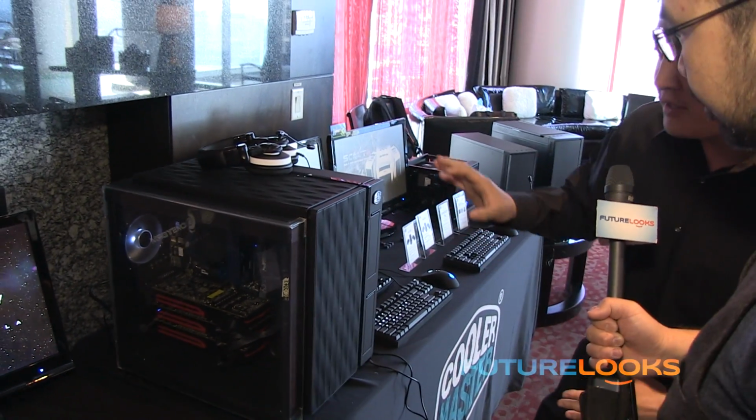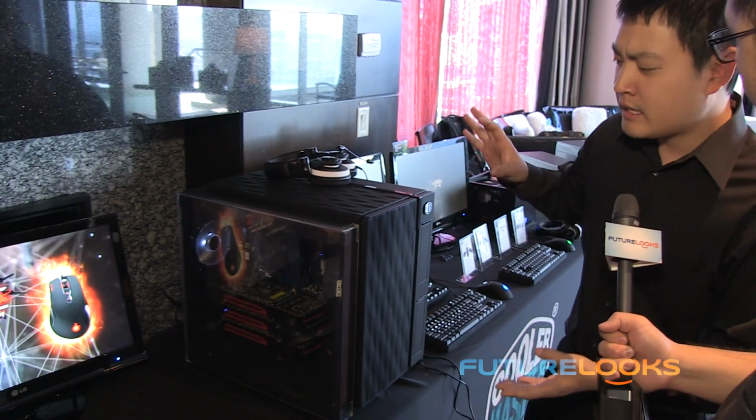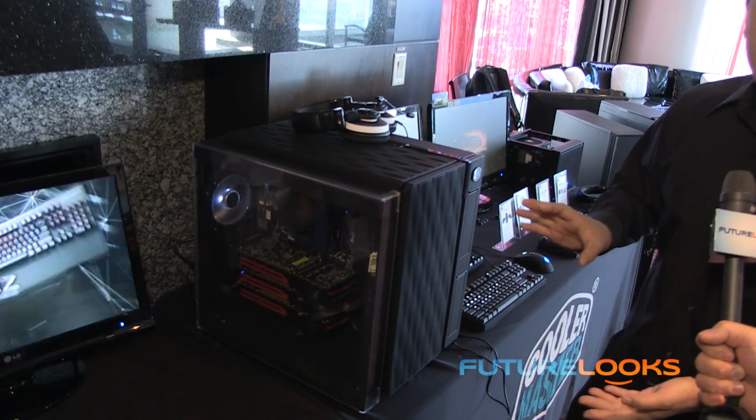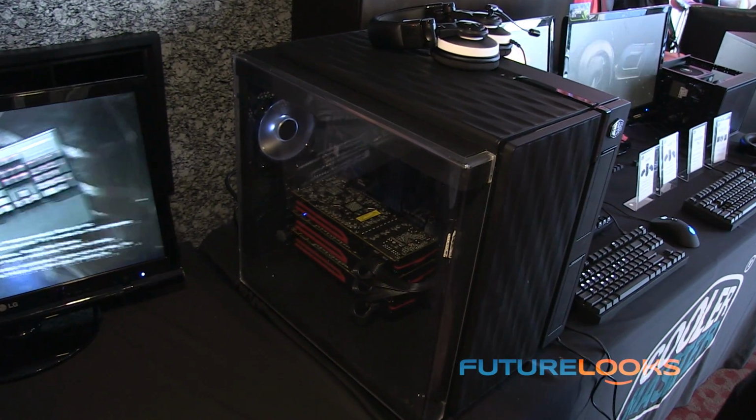Oh yes, actually this is a prototype right now. What we want to do is work on a more easy to use door mechanism that'll be very facilitating, especially when you want to upgrade your case and your hardware.